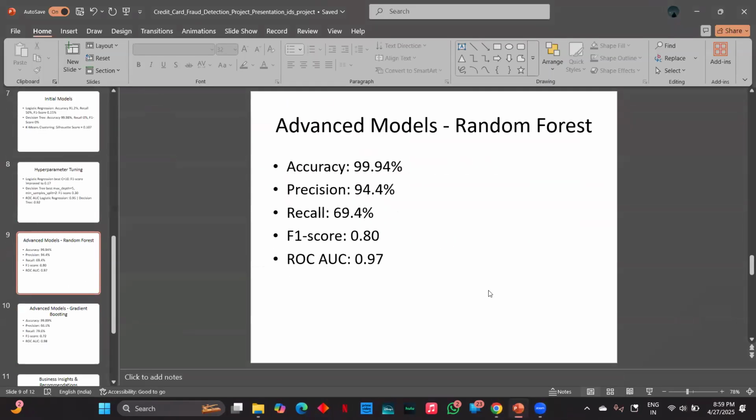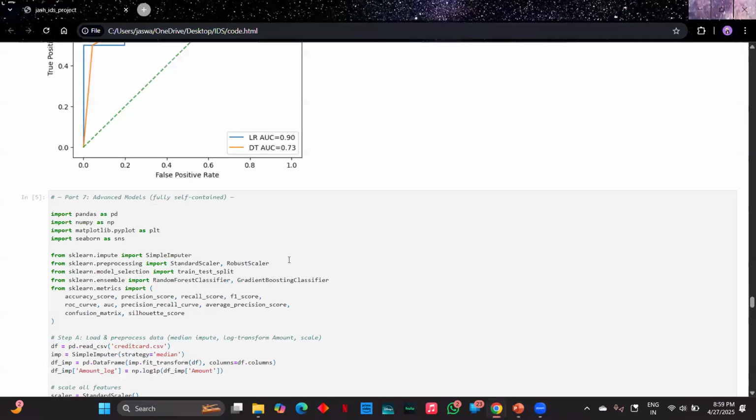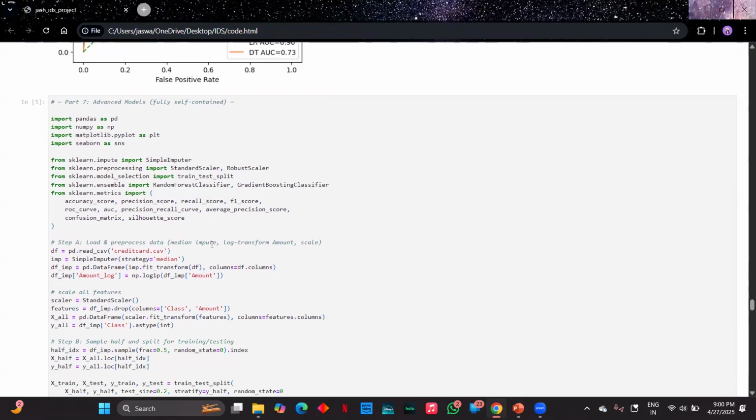Then I did the advanced models, random forest. Here you can see the accuracy, precision, recall, F1 and ROC scores. I built a random forest model next.